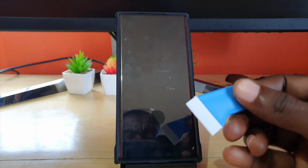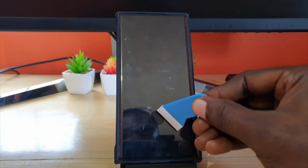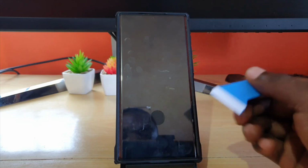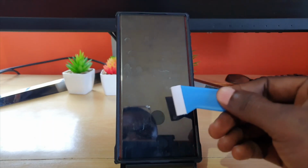Let me show you. All right, I have my squeegee tool here. Make sure it's nothing too abrasive. This one is padded so it doesn't scratch the protector. So basically, you're going to rub it over this section until it makes perfect contact. If it's a new screen protector, give it time to adhere. Don't be too quick to use it. At least give it an hour or so to adhere to the screen. All right, so that's the first tip for most screen protectors.